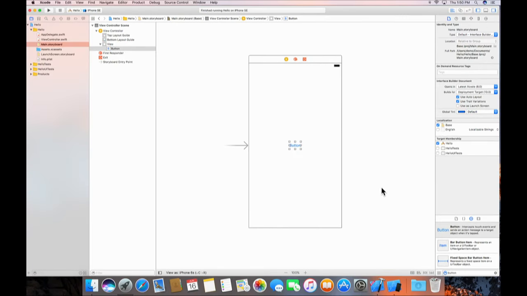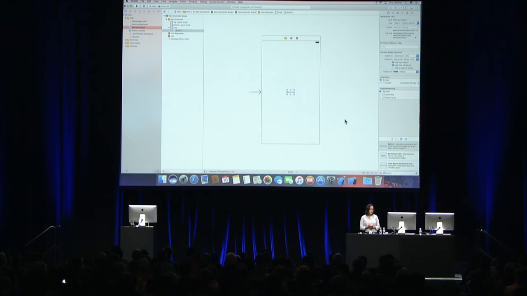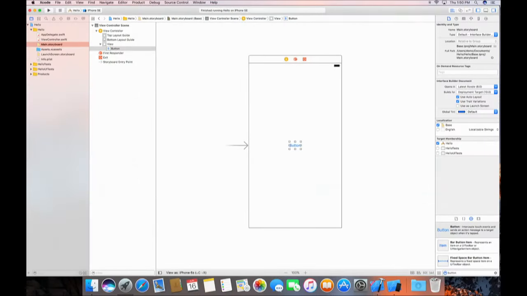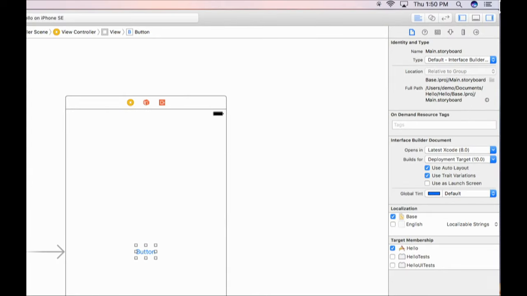Now, earlier I mentioned the utility panel. So let's take a closer look at the inspectors at the top of it. Now, the first two, the file and quick help inspectors, they're available throughout your project, no matter what you have selected in the navigator or the editor. But since I have the button selected in our scene, the rest of the inspectors contain information about the button.